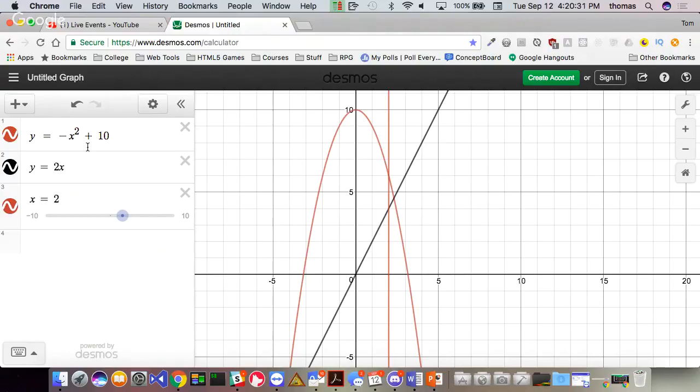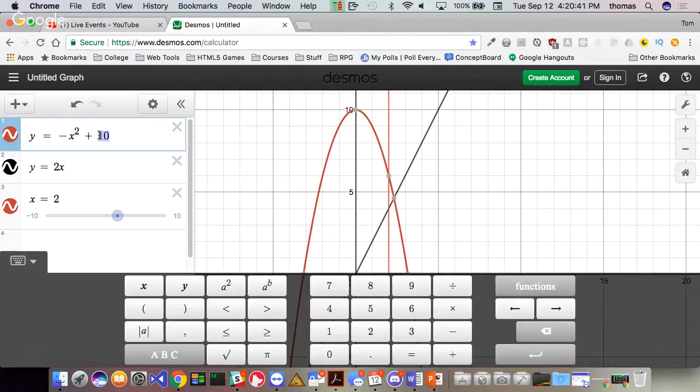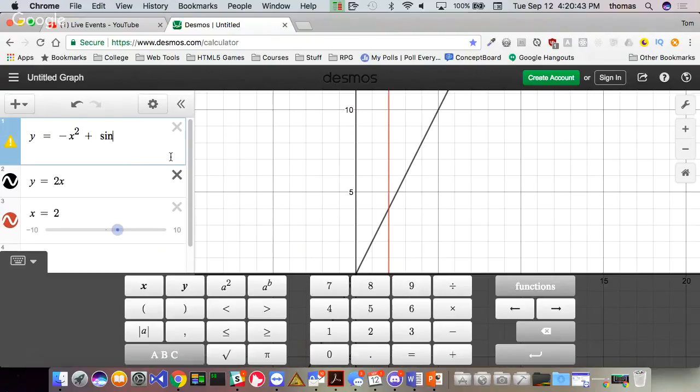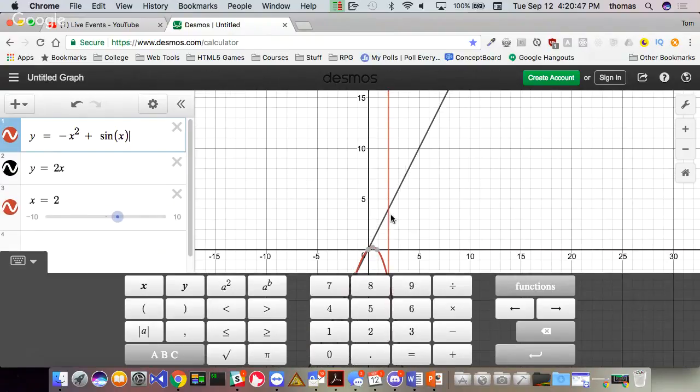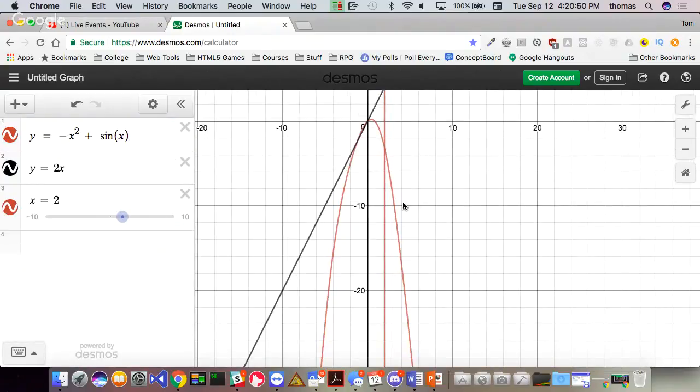What if I want to make it squirrely? I want to make it so that it's kind of like a sine wave, but on the y-axis as opposed to the x-axis. What could I do? Can I use sine? I could. I could use sine of x. So let's say if I go plus, if I can type sine of x, right? That kind of gives me a weird graph, right? But you don't see a lot of changes here. It just shifts it over a little bit, right?